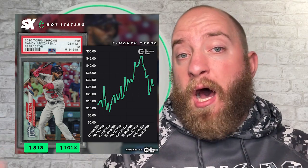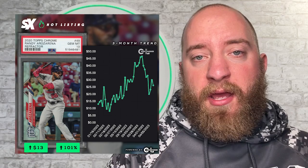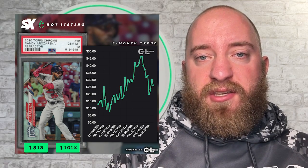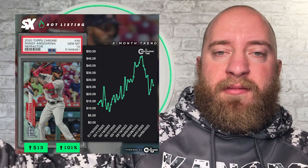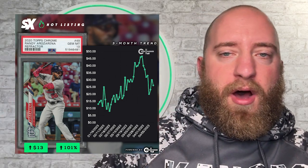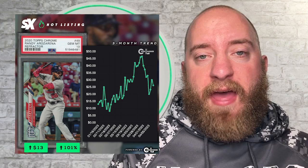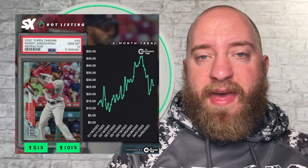It's not an entirely expensive card — it started at $13 and it's up to $26. But it's the little wins like these that help small-time collectors along the way. If you buy a card for $13 and sell it for $26, you might be able to get a slightly nicer card of somebody else and keep doing that down the line. It's not a Bowman Chrome Auto or a Topps Chrome Super Fractor or anything like that, but these little cards really help small collectors grow into big collectors. Randy Arozarena is doing that, and he's also helping the Rays stay perfect on the young season — therefore, he is our trender of the day.